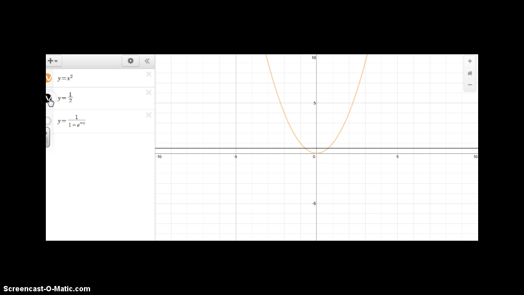Then for the next one, y equals 1/2, we only want the values from -1 to less than 0. So where x is greater than or equal to -1 and less than 0. So just a very small portion right here, closed dot, and then an open dot here. And then our very last part of the function is where we only want the portion where x is greater than or equal to 0. So we come over here, and since it can be equal to 0, we're going to put a closed dot at this point, and then keep everything to the right of that.